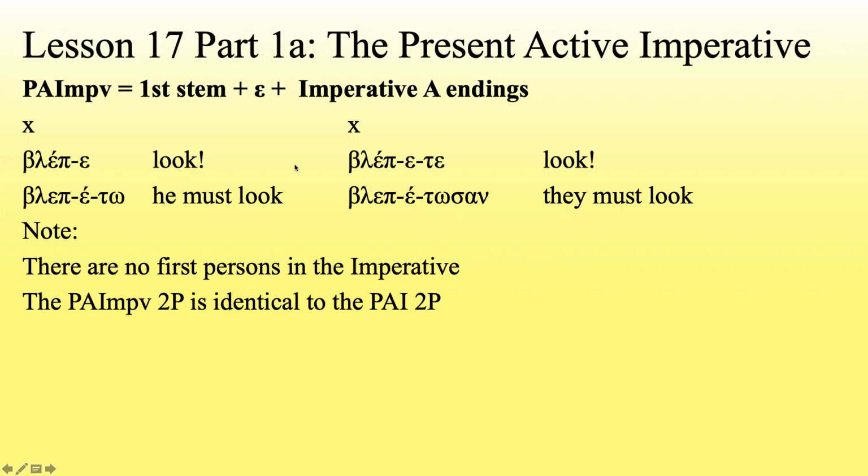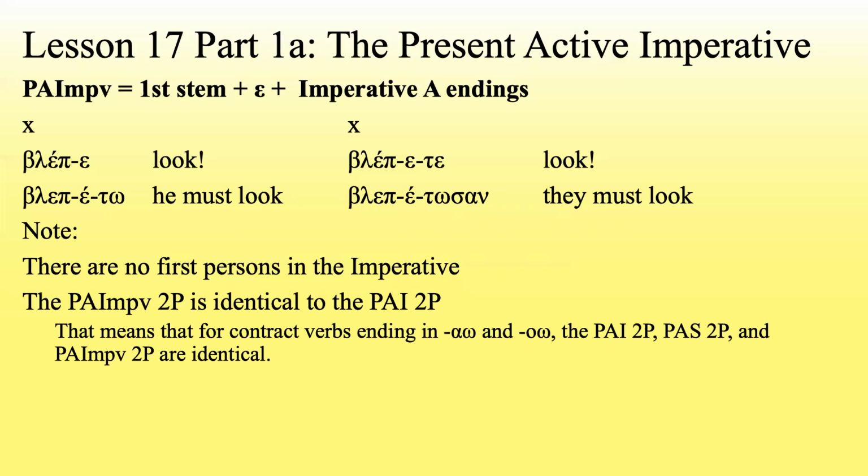The present active imperative second plural is identical to the present active indicative second plural. So we need to start marking that one in our parsing as well, or just getting those wrong if we need to. But do note that's the exact same form, so it can be unclear. When you're translating, default to the indicative unless the indicative doesn't make sense in the context. Then if that's the case, switch over to imperative.